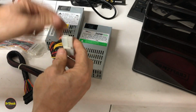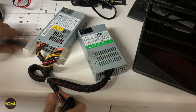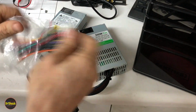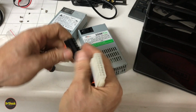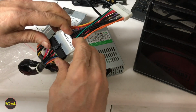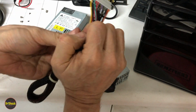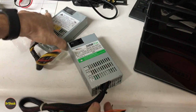Now the fact is that this connector is proprietary. This connector is going to be standard, and so they also include for these HPs an adapter. And this adapter then will allow the correct crossover between standard to HP proprietary. So we'll get that on there first. And this is going to be a lot of extra cabling inside of our casing. All right, so now we got that on. Now we're going to hook this up to our motherboard chassis.